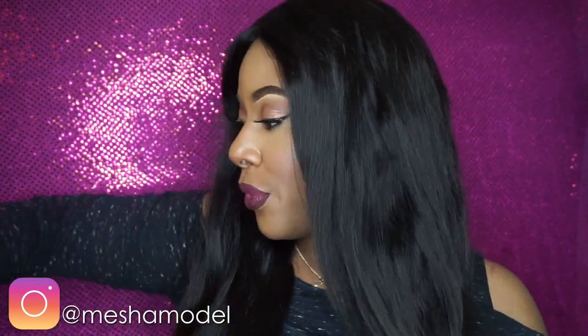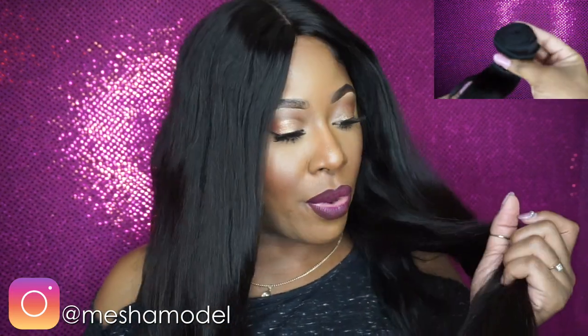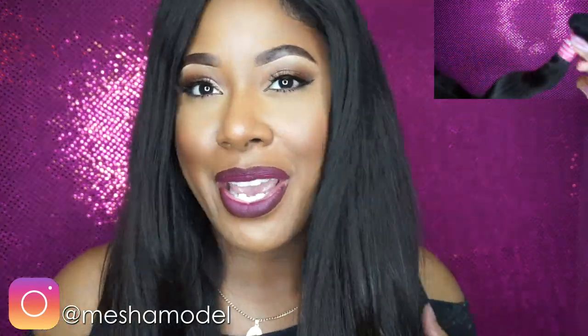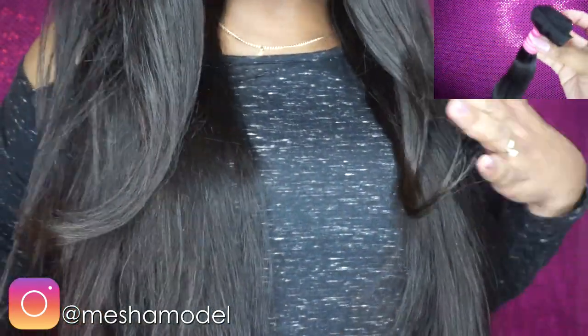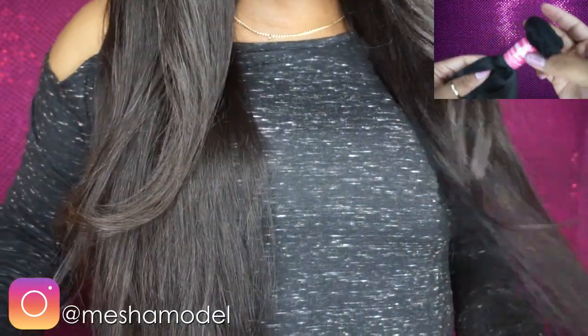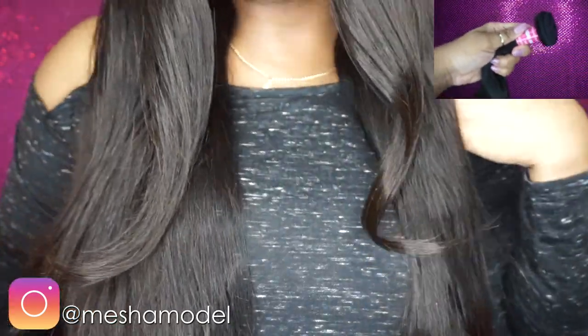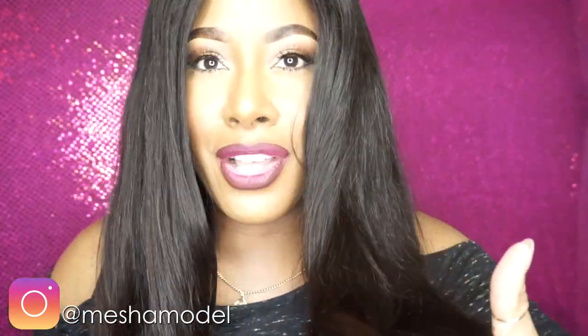So I am back. I am done creating my unit, and this is how it came out. As you saw before, it was a body wave texture, but I went through with the curling iron and kind of pulled the curls out because I wanted something loose and flowy, and this is how it came out. I'm really liking this hair. It's so pretty. And this is 26, 26, 24 with a 20 inch closure. So gorgeous. I love this hair.